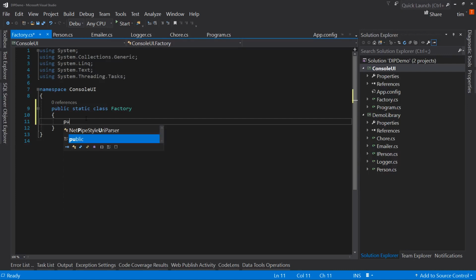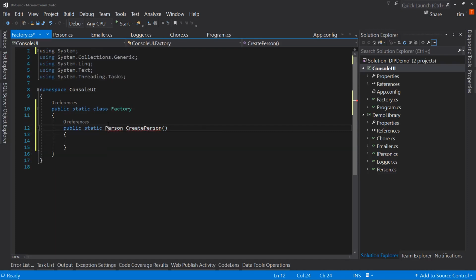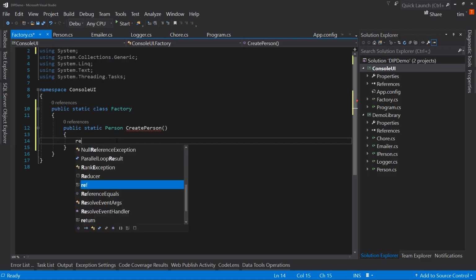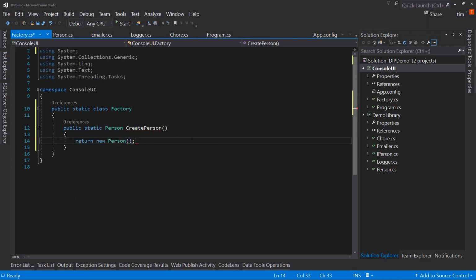So I will make a public static person, create person. I'm going to bring in the using statement for that. And I will just return a new person.